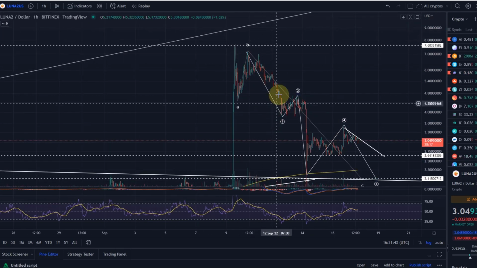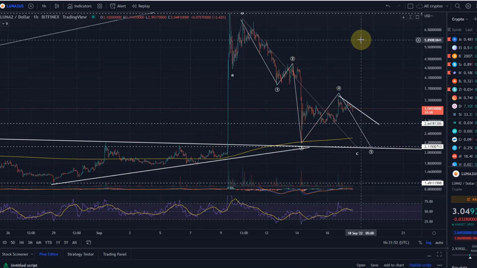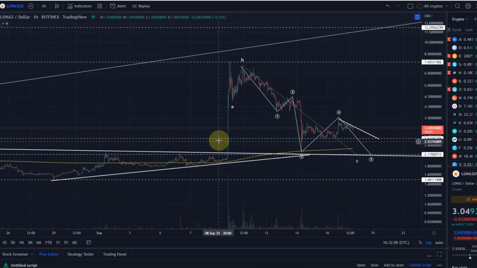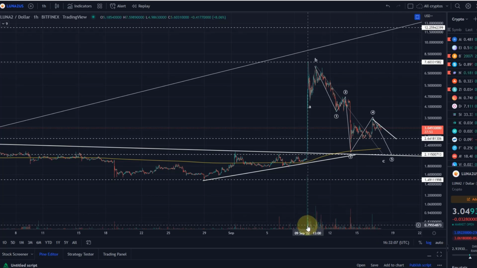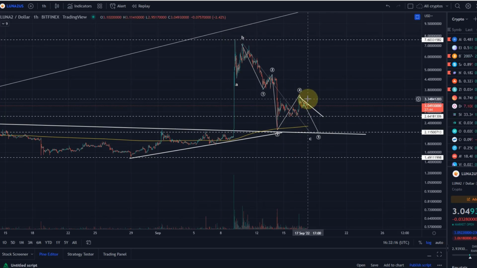And then we only had basically 3 waves down here, which would then rather confirm something more bullish is going on, okay? And that we're already breaking out without that wave 5 down. We might have to count that a bit differently. And I think this is sort of my view of Luna 2 at the moment. Volume isn't really there. It did spike here recently in the beginning of September. That has died down a little bit. So for me, that move down comes across as a corrective pattern at the moment.